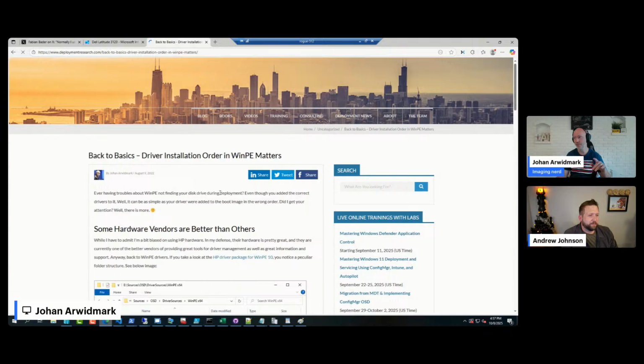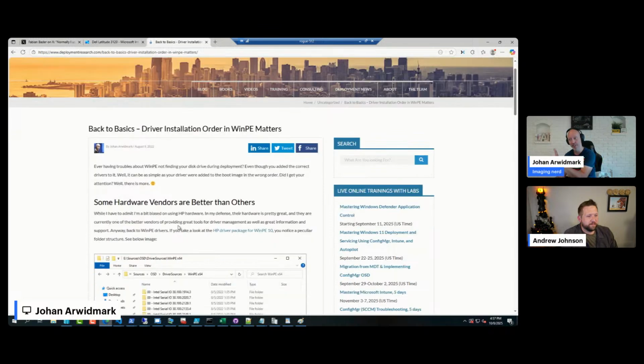Even though this post is for WinPE, this is also for WinRE. The order in which they are injected matters. That just didn't compute with me at all at the time, but after learning what the different vendors had to do to fix this, all right, fine, that's the reason. So this blog post will take care of that part.